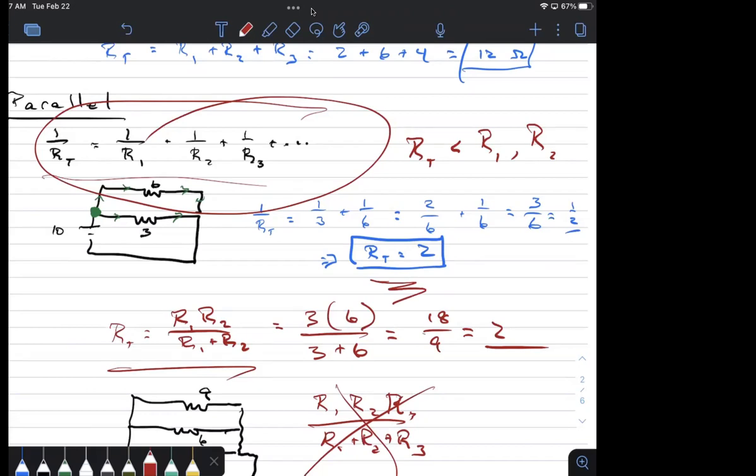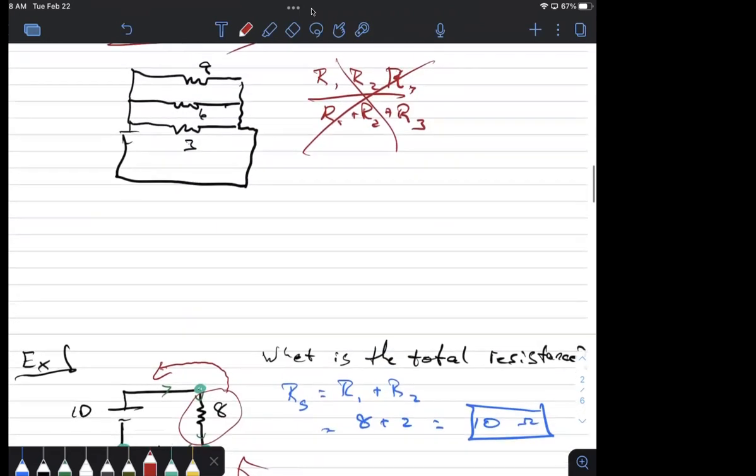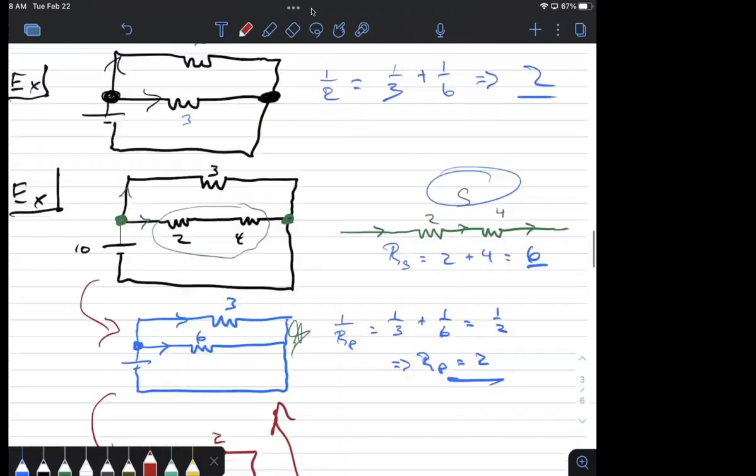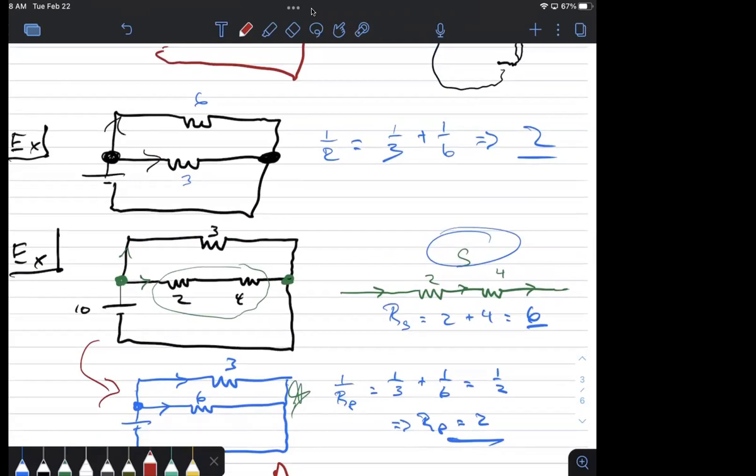So that's another thing you can look at as you're going through, and you say, well, I know these are connected in parallel, but my answer is bigger than this resistor. So I must have done my math wrong somewhere. Let me go back and check. There's things like that we can do. But what I can't say is, well, if you tried this example and you did it incorrectly, that you can look at the answer and tell that you did it incorrectly. You can't do that, unfortunately.